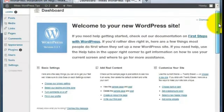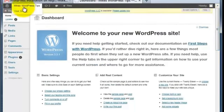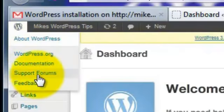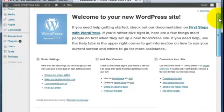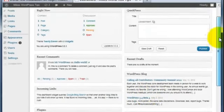There's lots of information on WordPress.org if you so desire to go there. I'm going to be covering all this relevant information for you guys in one little video, but there's lots of other information. See, if you hover over on the left of this dark toolbar up here, you can go to WordPress.org. There's support forums, all sorts of information. Just more information than you're ever going to access. But I'm going to dismiss that message, and we're going to show you the dashboard real quick.